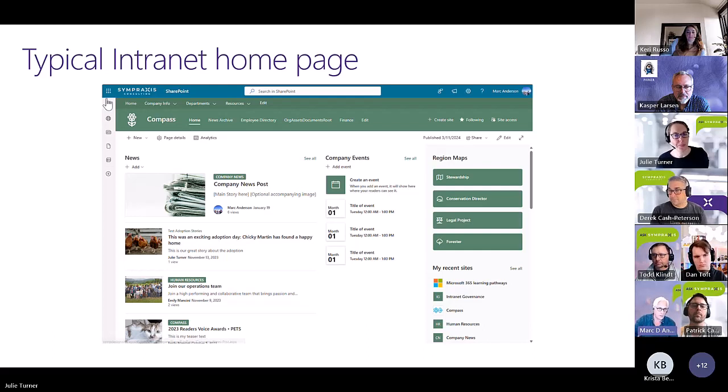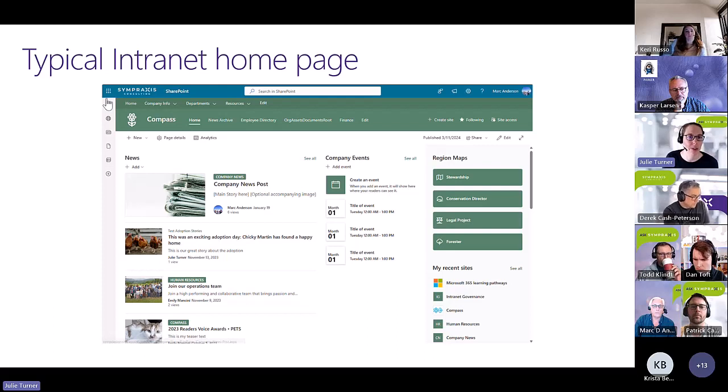So we'll often start with no audience targeting and then sort of layer it in as we can beef up that data. And I think it makes more and more sense the larger the organization, because when you're a really small organization, it's probably not even necessary. But once you get much larger, and you have a lot of things in the navigation or a lot of stuff on the homepage, being able to audience target really helps keep the overwhelming nature of all of this content a little bit more accessible. So I think it makes it more relevant, even though that's less consistent, because it's more targeted to the people who need it. But I completely agree with Mark that you have to be cautious about it. Absolutely, same for news.